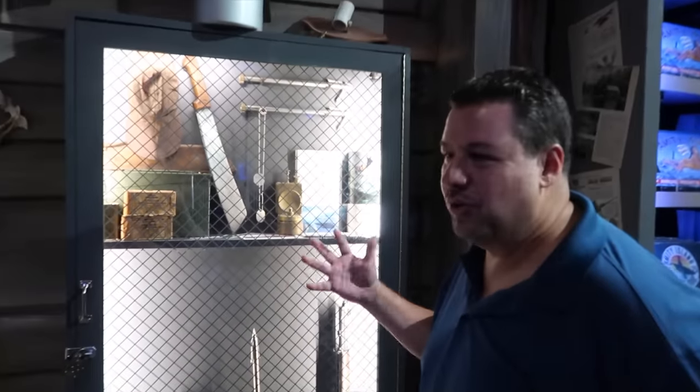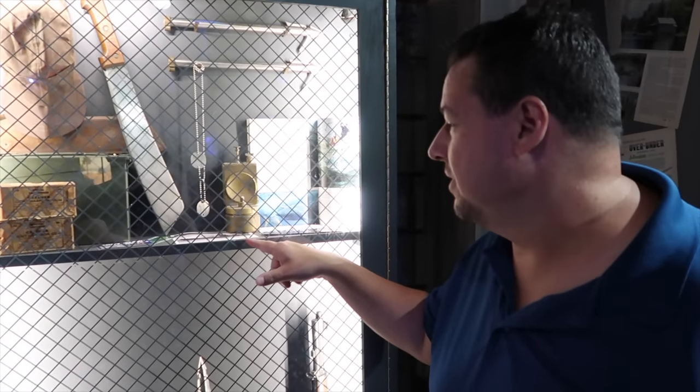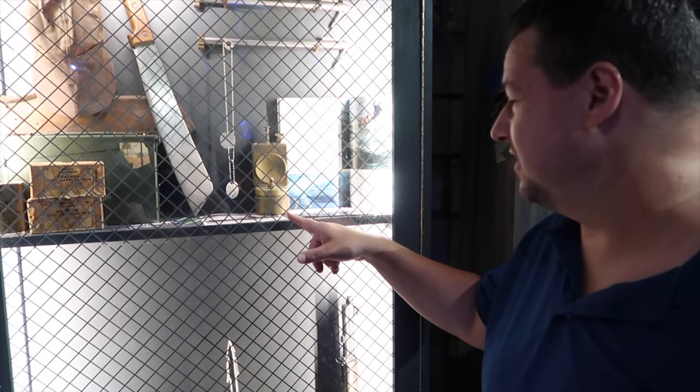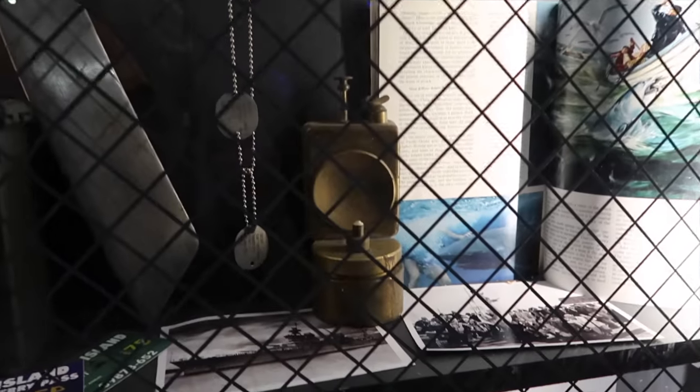Oh my gosh. This is like a tribute to Quint. It tells a story about how he was on a ship. I forget what the ship is, but here is the picture of the ship, his days, his harpoons and stuff like that. Wow. So it's just really cool. Look at these harpoon guns. That's really cool. Last time you saw a harpoon gun? I don't know if I've ever seen a harpoon gun.